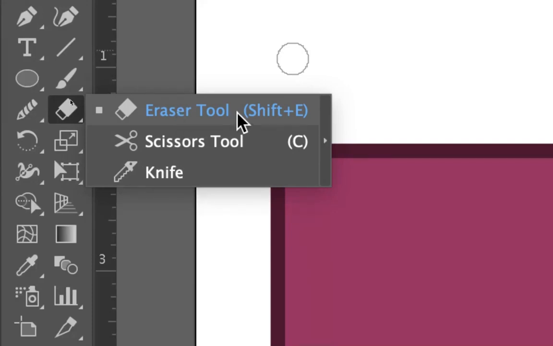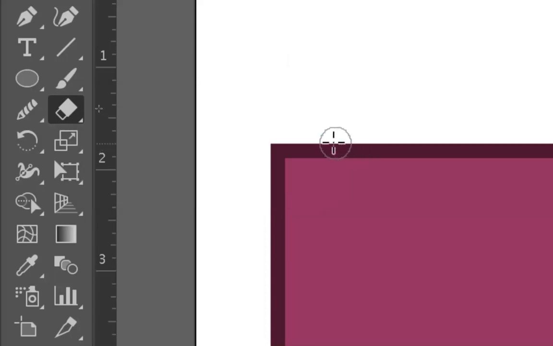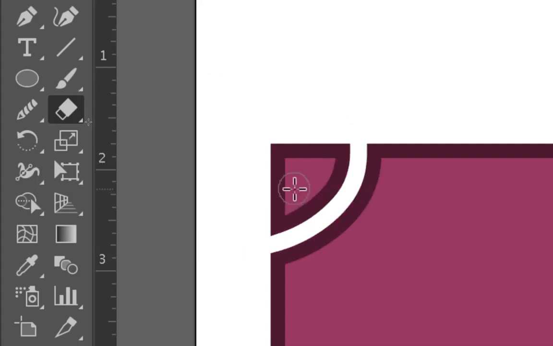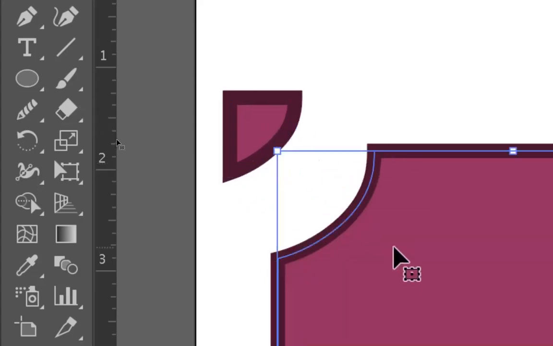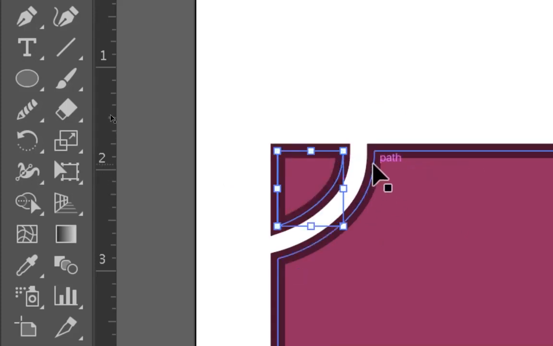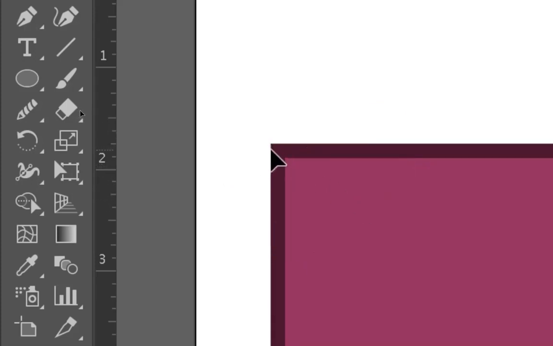In Illustrator, the quick button for this is Shift E. Unlike Photoshop, which is only E, there's a different tool that uses E in Illustrator, so Shift E is what they use. And we can see that we have our eraser, and it looks like just a little brush circle. As I click and drag, it erases and creates two different shapes. Now I have one shape and a second shape, and they are separated from each other because I erased the two from each other.